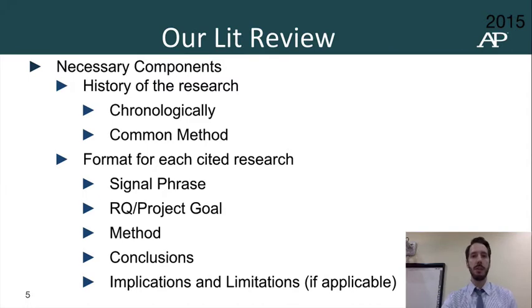Next component of a lit review is the history of research. This is by far the longest section, where not all of the 15 to 20 sources you've collected, but most, depends on the discipline. Some students can do all of them. Some students choose selectively the most important research out of those 15 to 20 sources. And then you are going to tell me the history of that research. What research has been done on that topic? Contextualize it. Tell me the current conversation on your topic.